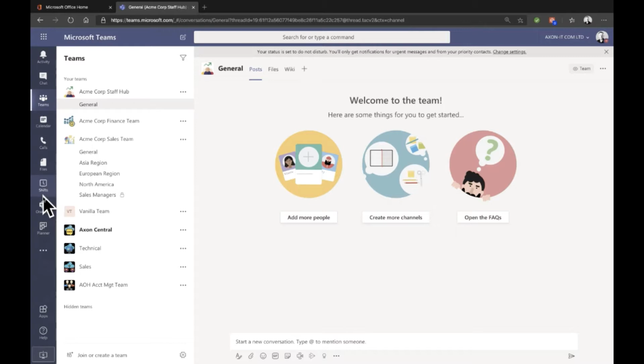Now, what you might see if you've ever used Teams might look slightly different. What will be consistent is certainly the top four. Underneath here very much depends on the licenses you've got and how it's configured by your IT administration team. So let's just stick with the key stuff for now. I'm going to start with Teams. So we have some teams here, Acme Corp staff, finance, sales, and I have created a vanilla team here as well, so I can go through what they look like.